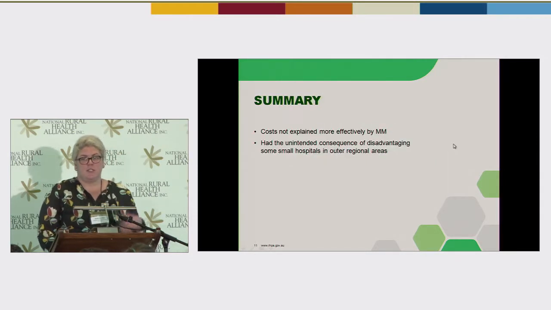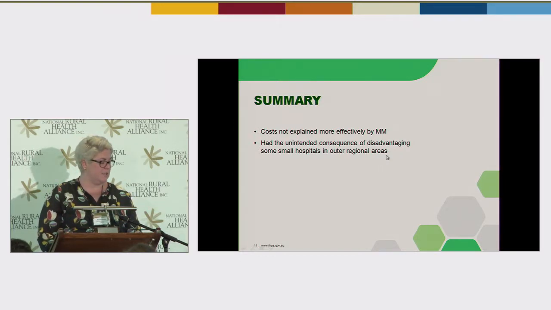So in summary, in terms of the NEP, the costs are not necessarily more effectively explained by Modified Monash. It's pretty similar. But when we look down at a hospital level, the amount of funding that we're allocating, implementing Modified Monash had the unintended consequences of disadvantaging some small hospitals in outer regional areas. So through consultation with states and territories, we've decided to stick with the remote area classification for now.